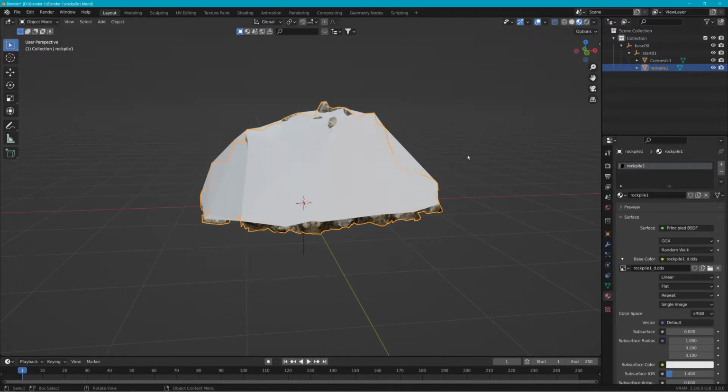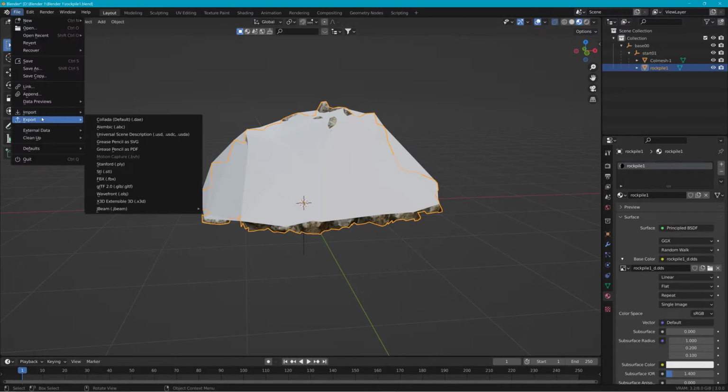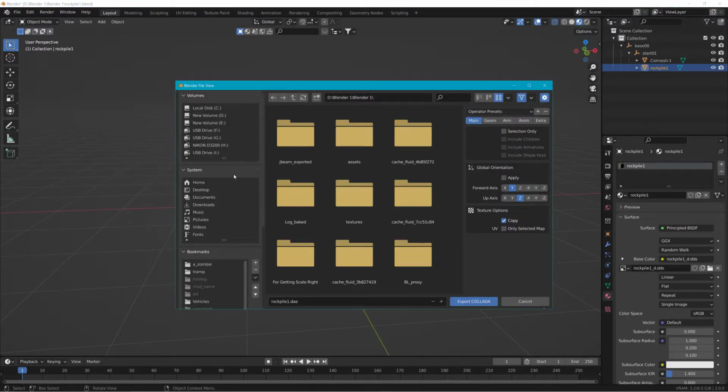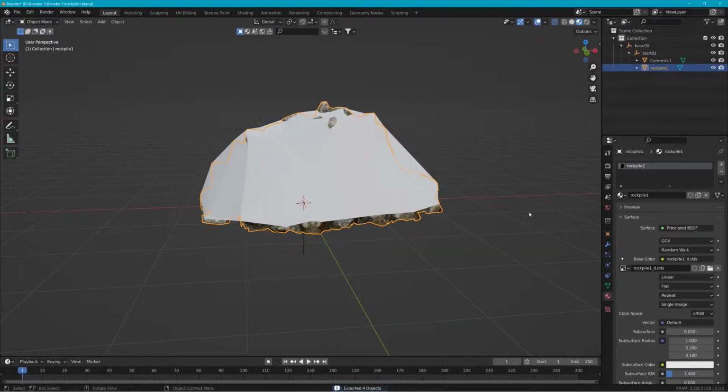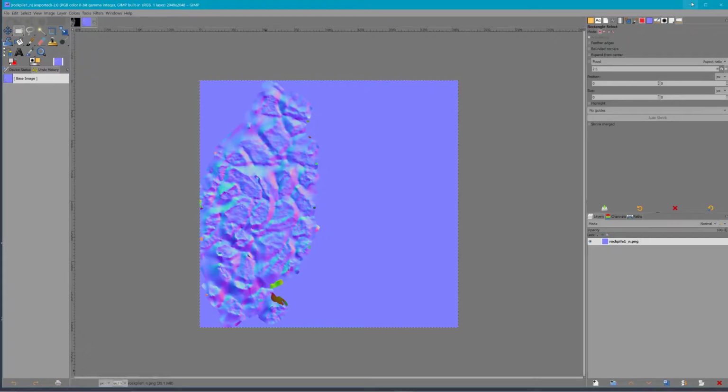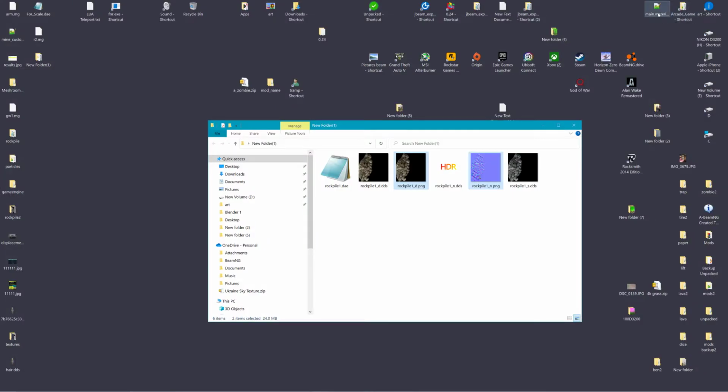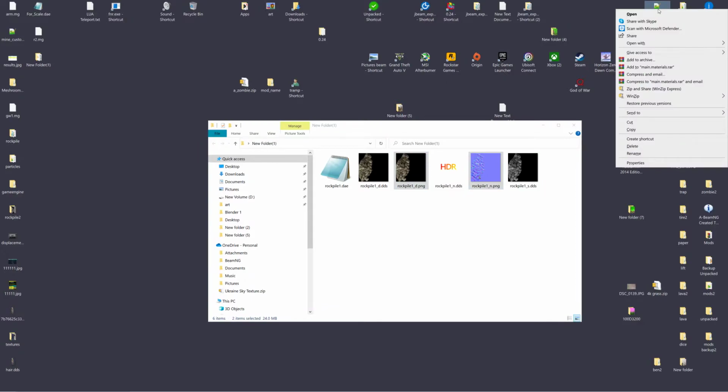So now we're ready to export our collision mesh and our mesh into that folder as a Collada DAE. We'll find that folder, new folder 1, rockpile1.dae. You don't have to let it copy the textures since you've already put them in there. Just export Collada. Now what you'll do is take a material file like this one.